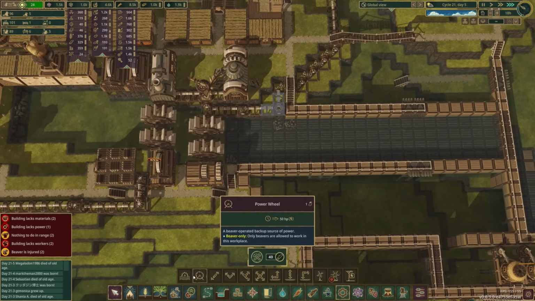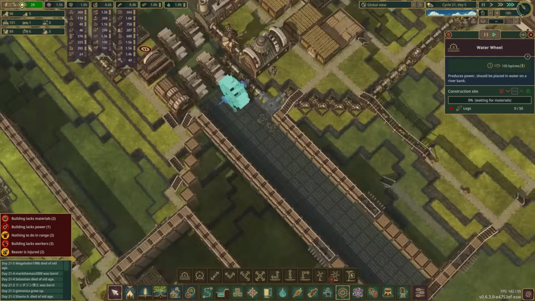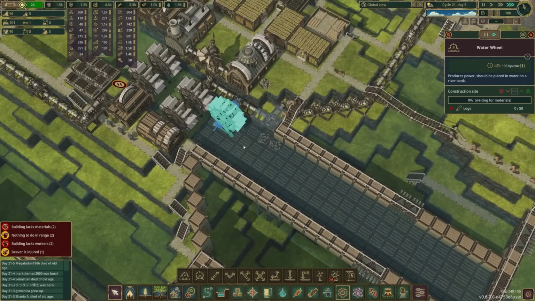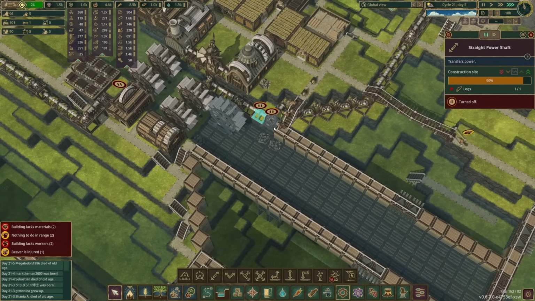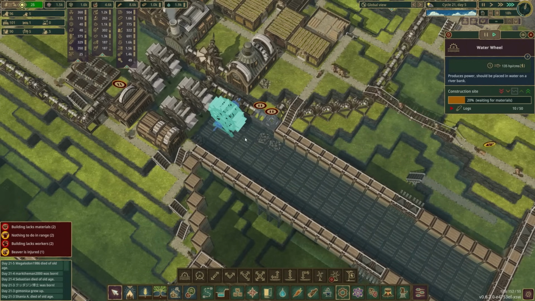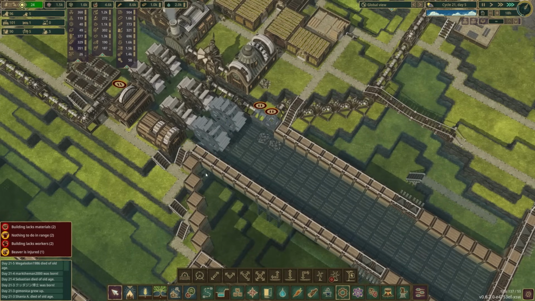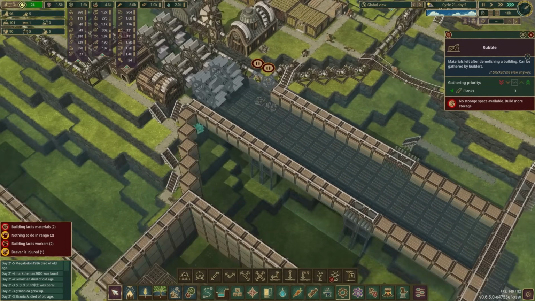But I need to put in additional water wheels. I think they can still reach this. I'm hoping they can still reach this. Actually, they can't unless I pause those two. So we'll just conveniently take care of this real quick. Put that guy in, and then I love that it just teleported those all the way over here. That's actually kind of funny.